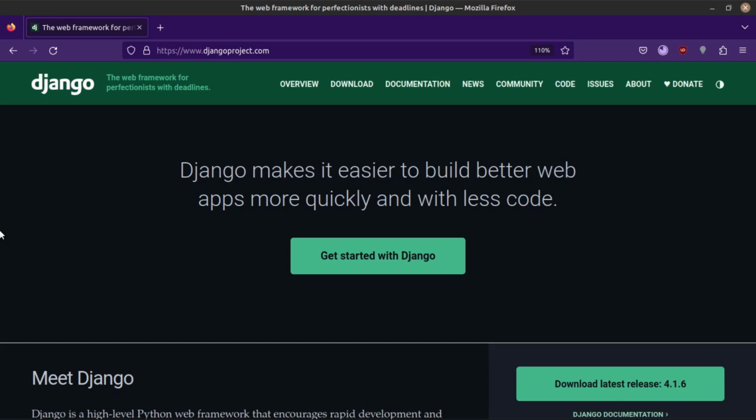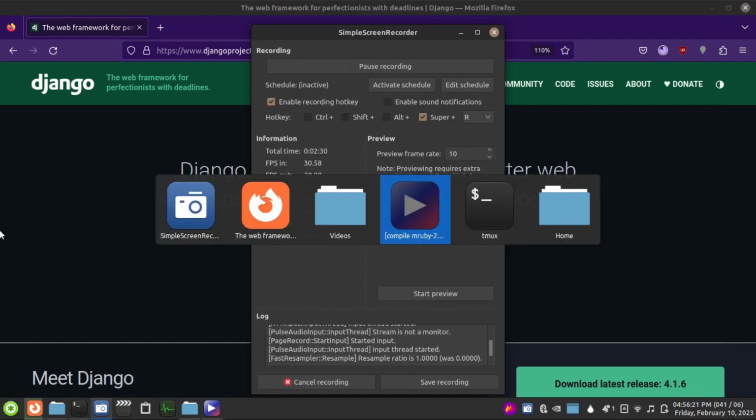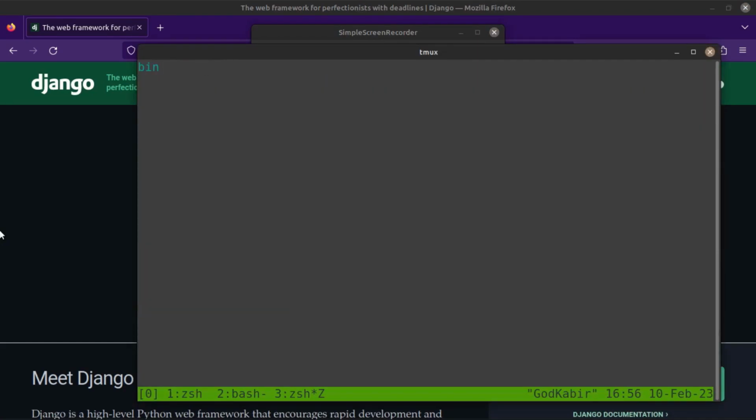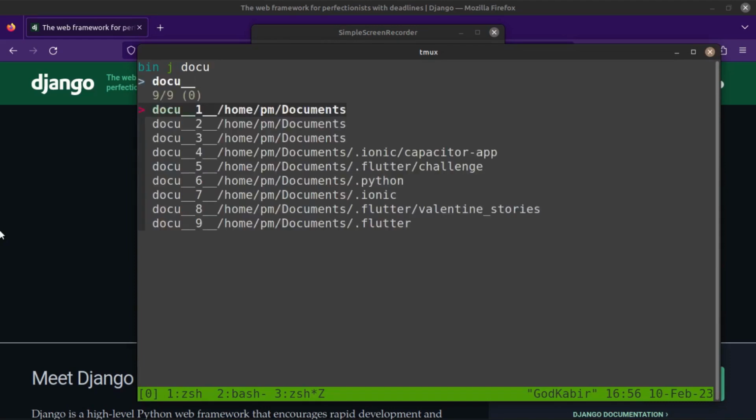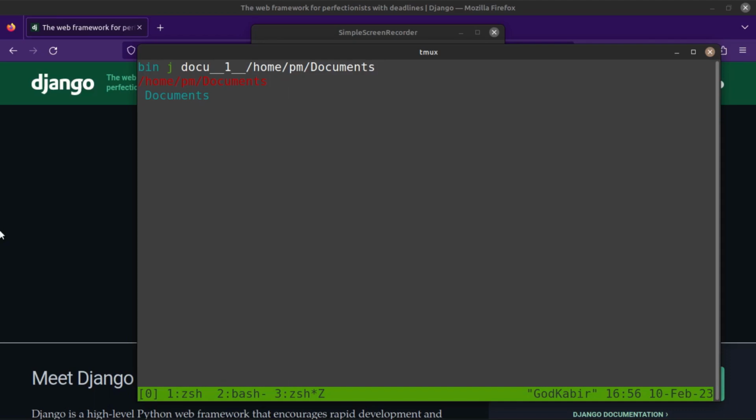Let's show it in action by building a simple application and getting a glimpse of how the Django code looks like. So it's quite simple to create your first Django application. First you need to have Django installed. If not, you can simply do pip install -U Django. I have already installed it, so there's no need to reinstall it again.